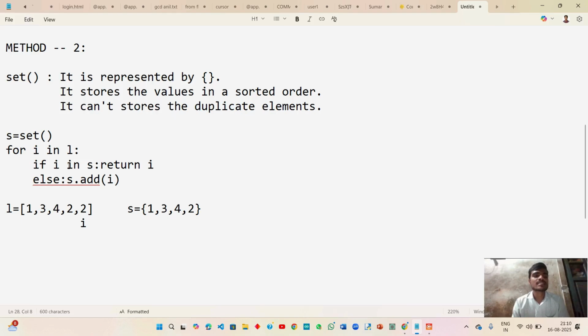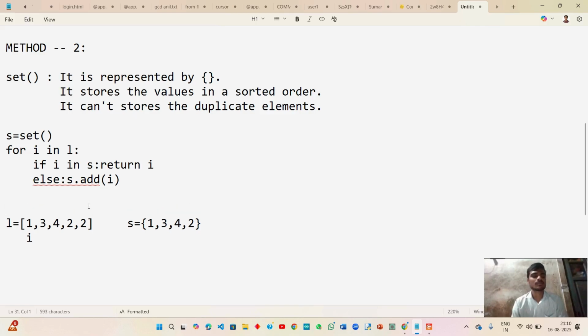If the element is in the set, we return that element. See that this is the condition: if i in s, we return that element. If not, s.add(i). The add function is related to the set. Whenever we want to add elements to the set, we use the add function. Using it, we can add elements into the set. By this, we can get the output.